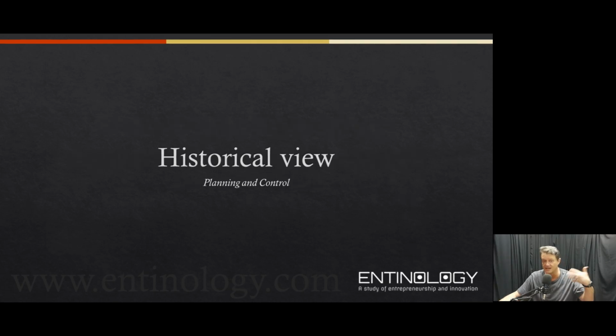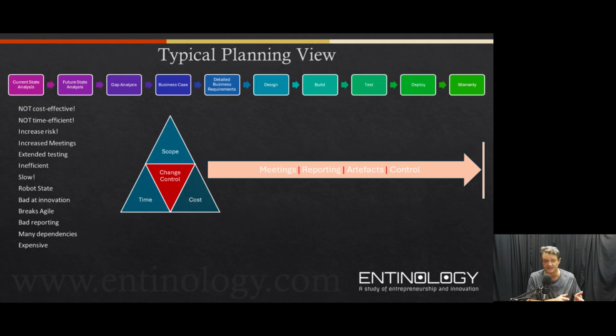In order to do that, I'm just going to give you first the historical view of the planning and control method of planning, which normally started with current state assessment, then you had a future state, current state analysis, future state analysis, and then you had the gap analysis that you did. The gap analysis normally then was used to compile a business case. So that would essentially then be your scope that you will have to land, and in the business case you will commit to certain cost and time. So you commit to three things: cost, scope and time, and then you would go and execute it.